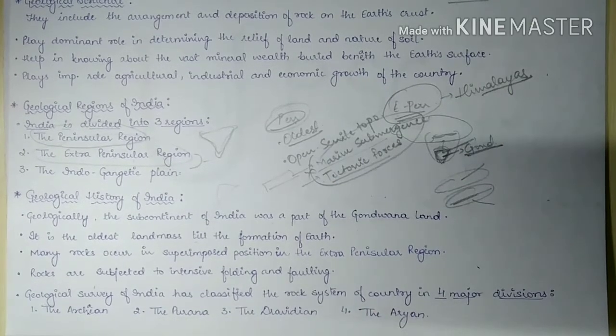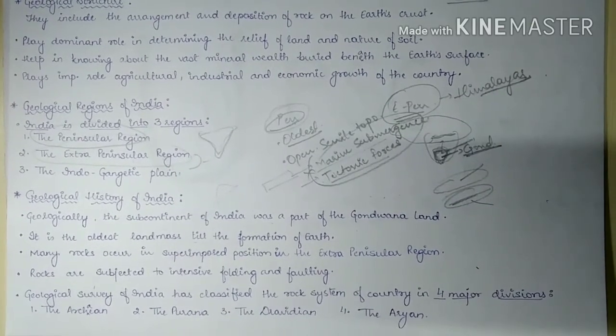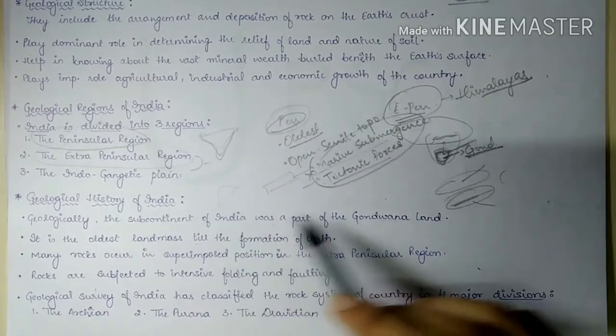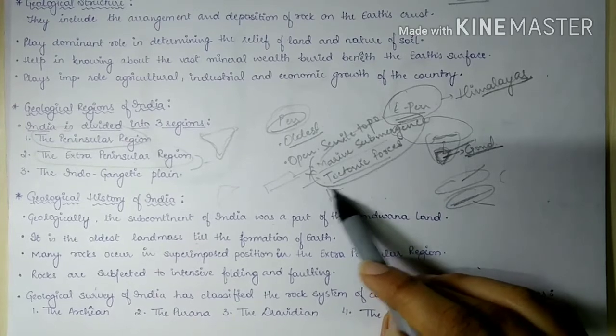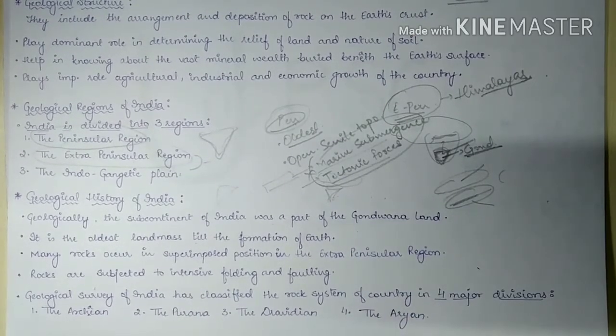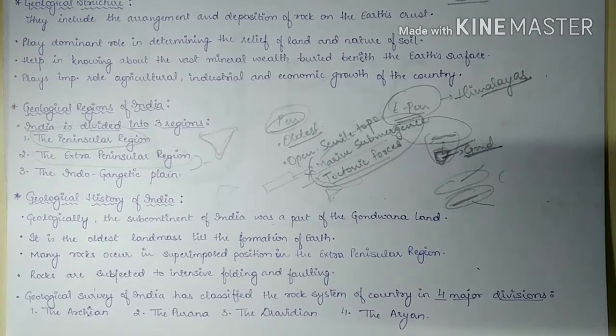Now, because of compression of this part, that is the peninsular region or Indian subcontinent, with the Eurasian plate, we had formation of Himalayas in the tertiary period and a gradational formation resulting into the Indo-Gangetic plain during the Pleistocene period.